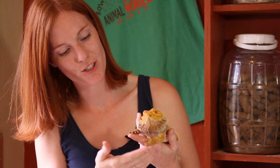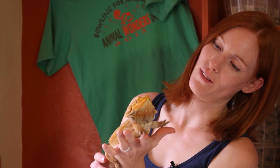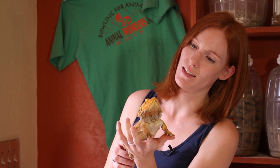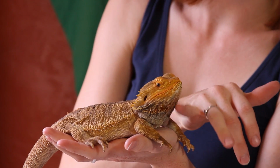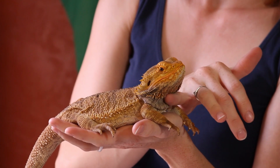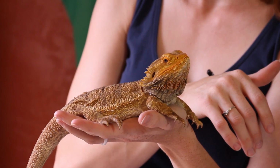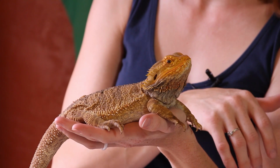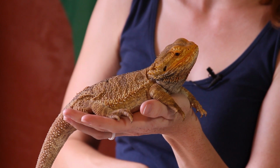When Bindi's relaxed, she's not going to be doing a lot of movement. She's just going to chill on my hand like that. I can move her around. Once I start moving her, she's going to get a little bit more aware and on guard. Okay, do I need to be on alert for some reason? She's starting to puff under here, which they call her beard, the bearded dragon. She started puffing it out just a little bit more than she would naturally. And then she's going to start gaping if I keep touching her. Hi, buddy. Now she's looking at me.